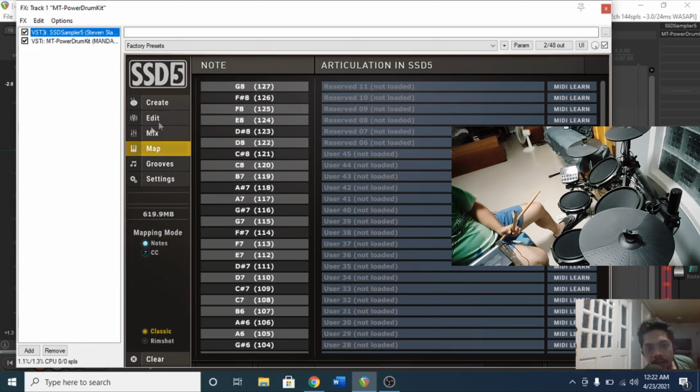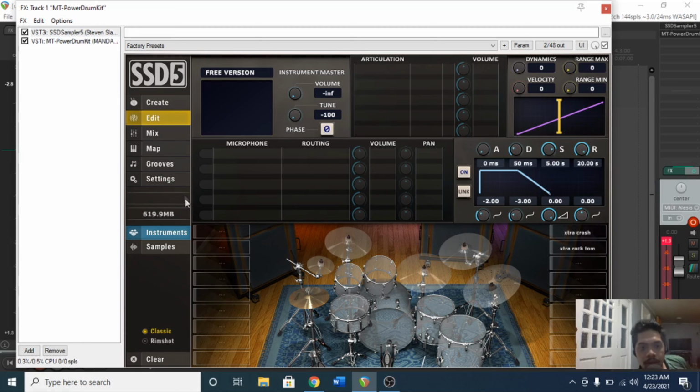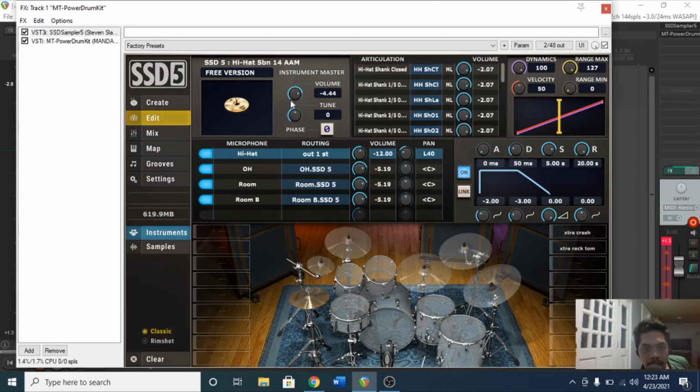If the hi-hat sound is a little bit soft, you can adjust the volume on the edit. Click the hi-hat using your mouse, and then the volume adjustment will appear.